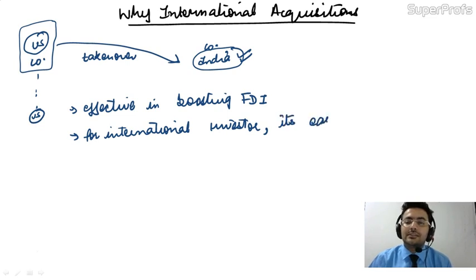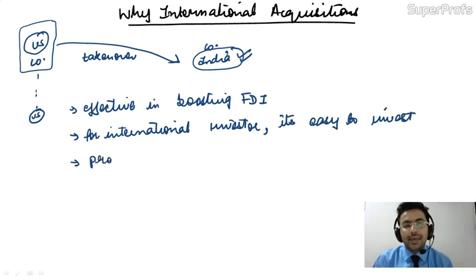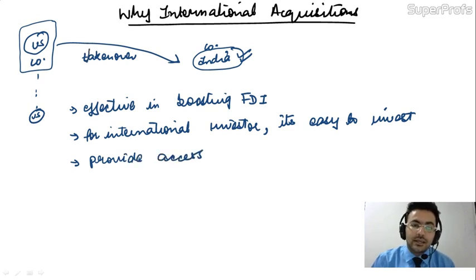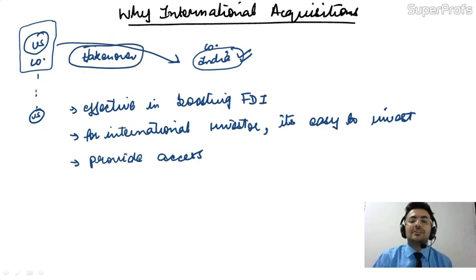Apart from that, for an international investor, it's easy to invest. Let us suppose this is going to be a takeover. Then, being an international investor, an investor can invest very easily if he sees that it's an international acquisition. So that person can invest easily at international levels. The risk gets reduced, whereas making an investment at a very small level comes with so much risk.